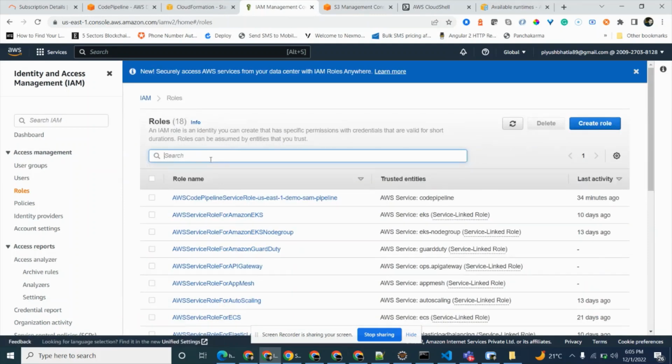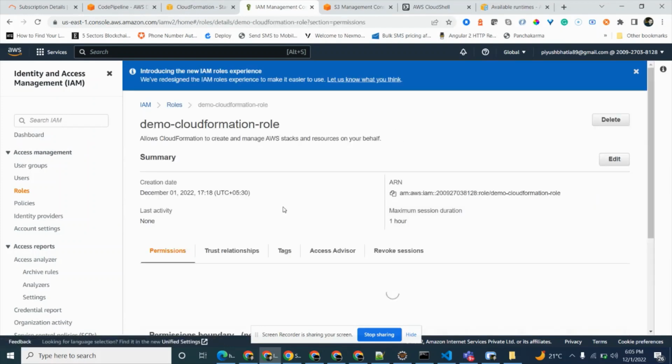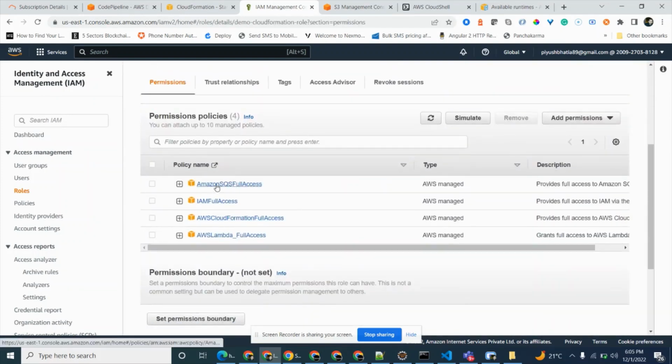We will go to CloudFormation, demo CloudFormation role. This is it. Now, which all policies we added: we added SQS full access, we added IAM full access, we added CloudFormation, then we added this Lambda full access. Now the CloudFormation role is to deploy your SQS, deploy your Lambda, deploy whatever resources it needs for your SAM application.